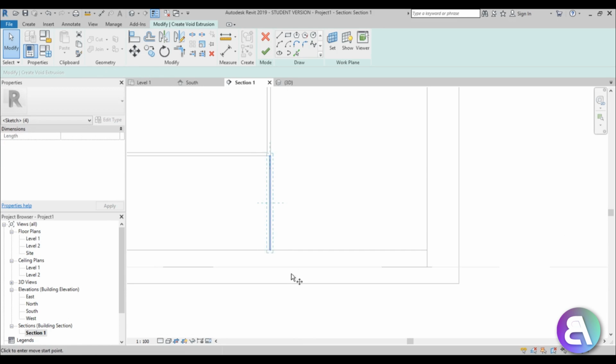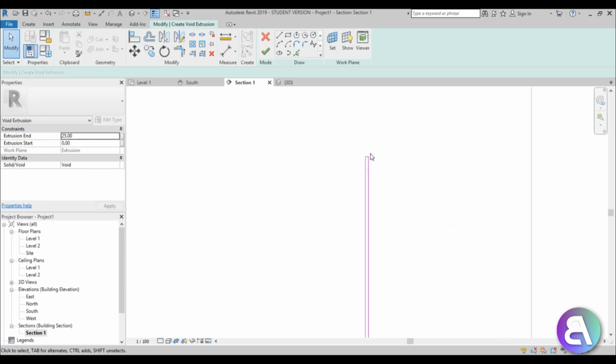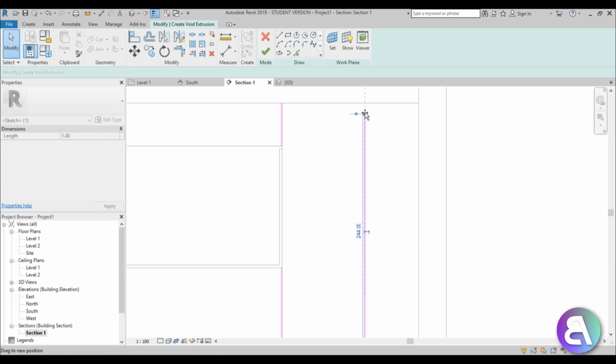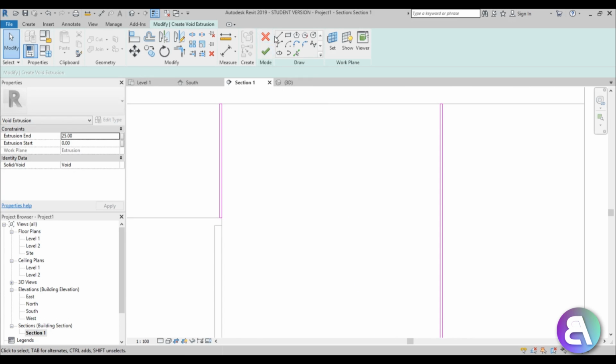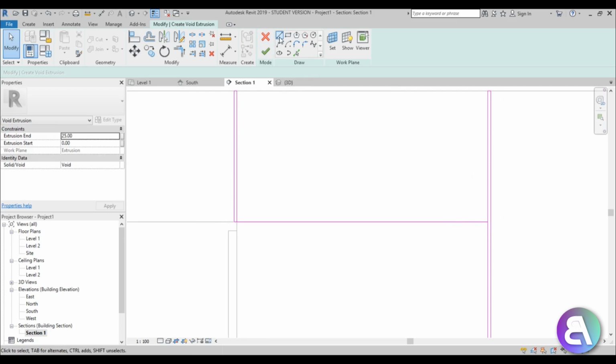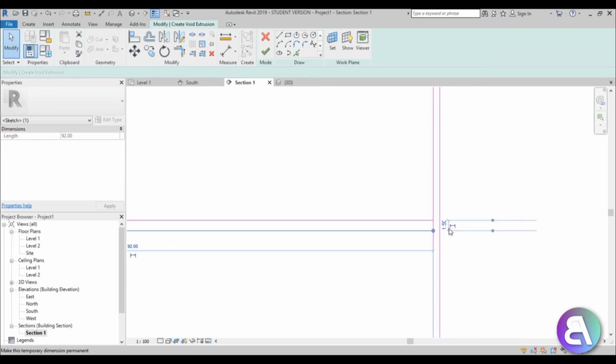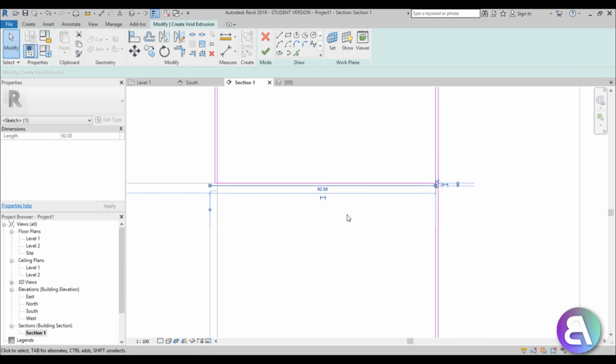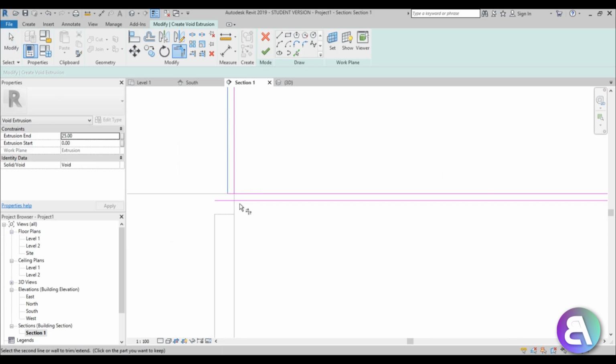So let's just offset this, and what's a refrigerator door? Maybe 90 centimeters. So offset it by that value, go all the way up. And then what we're going to be doing is extending this line, kind of like that. And let's create another one over here. This should be at 1 centimeter. Yeah, and then you just trim and extend this and this as well.